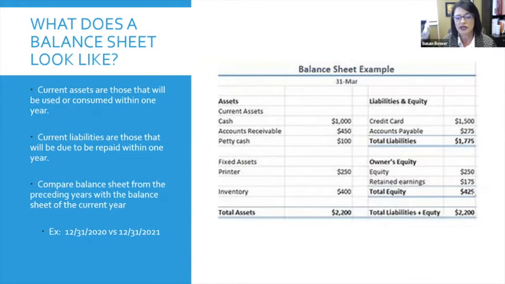What is always true is that the asset side of the balance sheet, on the left side, will always equal the right side of the balance sheet, and that is the sum of the total liabilities and the equity. So as there is a change on the asset side, there will be a change somehow on the liabilities or the equity side, because it's the right side of the balance sheet that makes the left side possible.